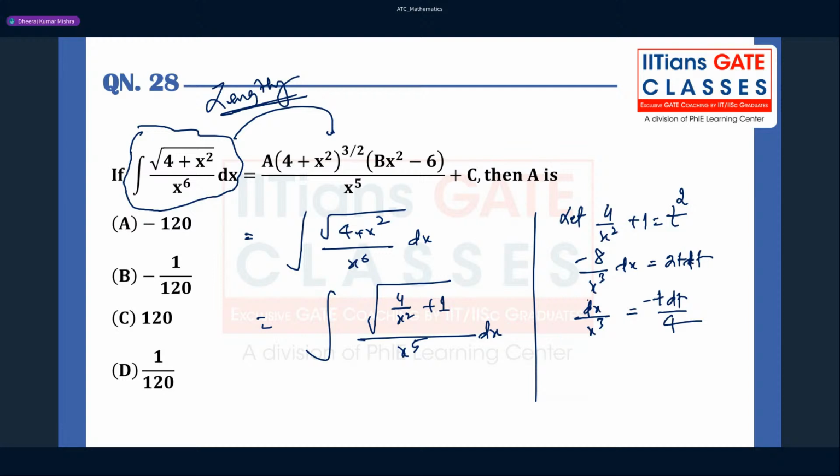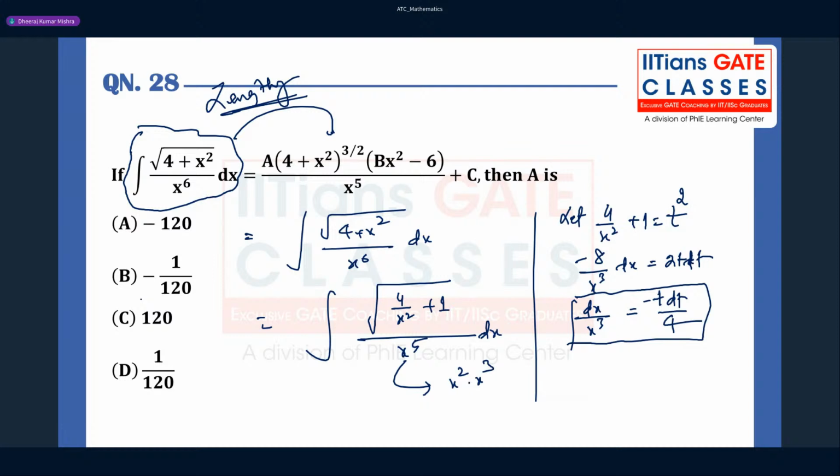So you can replace the entire expression with the help of this. Where is x cube? You can write this x to the power 5 as x squared dot x cube, like this. So you can replace everything now. And then you have to solve, there are many steps. So what I will suggest is you can try at home and you will get the answer. I will just tell you the correct answer for this question.